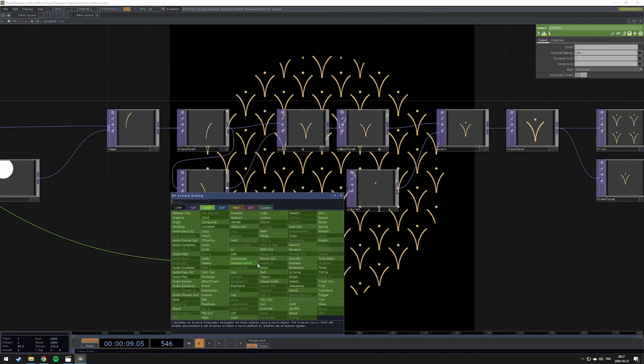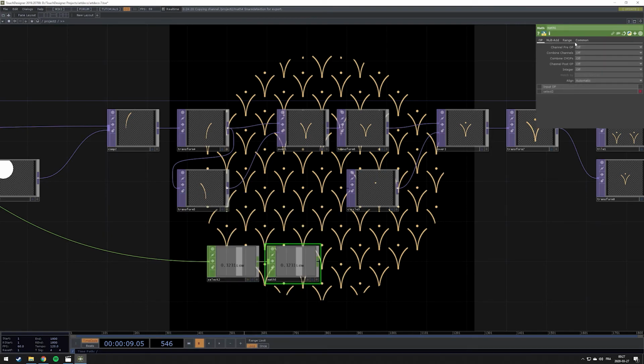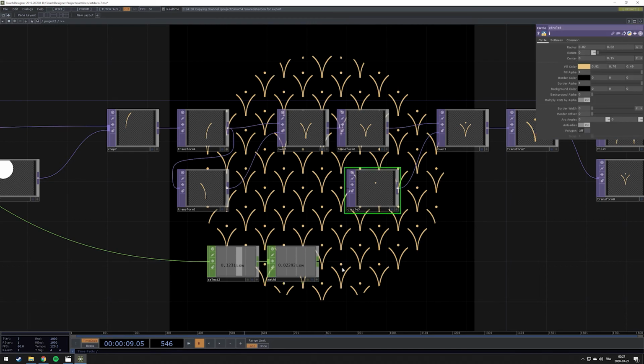But I'm still going to use a math to change the range from 0 to 1 to maybe, like I said, 0 to 0.05. And I can change here the value of the radius.